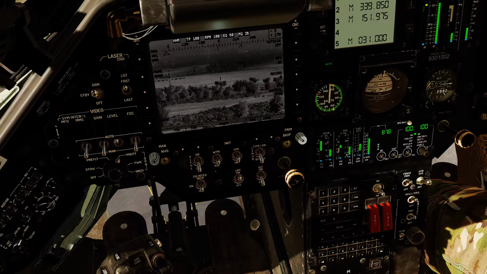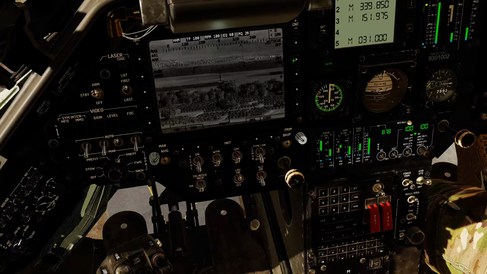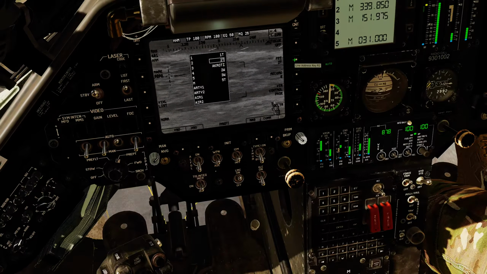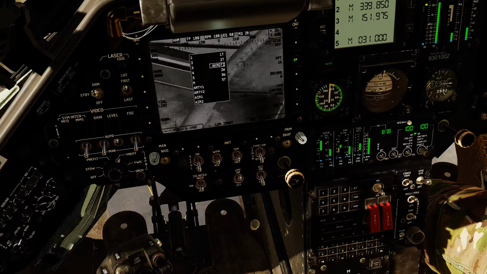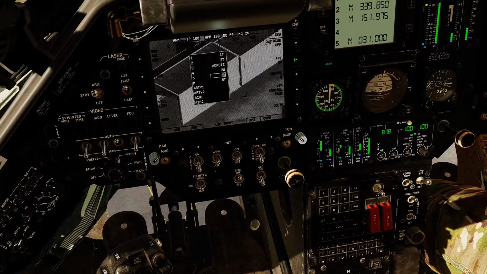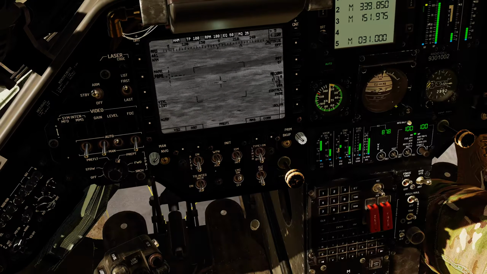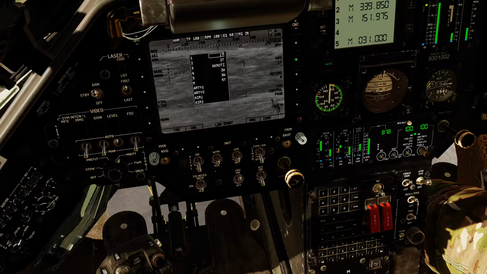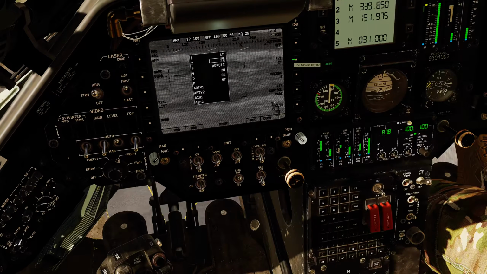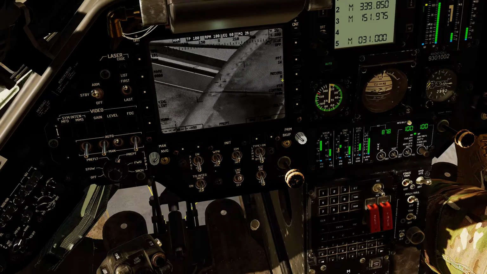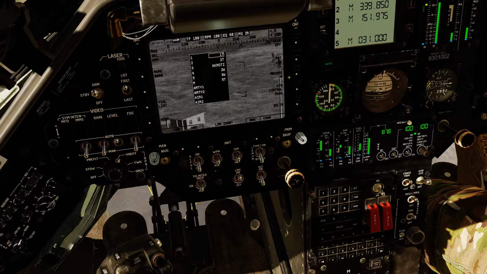So if I now hit slave, it's going to go to 3W. If I cycle to 1 tango, it's now looking at 1 tango. Cycle again, 2 tango. Akrotiri, which is directly underneath me, and so on. I could cycle through all of these points like this. I can cycle between manual and pre-point by using the manual slave button. So, nice and simple. And that's all that pre-point does. It's just a really good way of cueing the sensor directly to the thing that you want to look at.